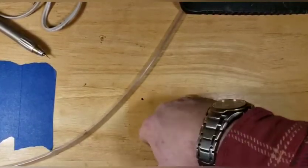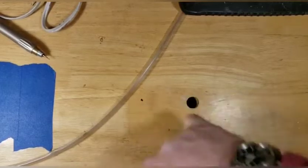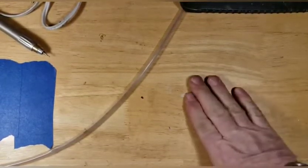Don't put fingers in your hole. Don't put fingers in the hole, because you don't know what's in there. It might be a mouse down there. Yeah, get a hold of your finger.